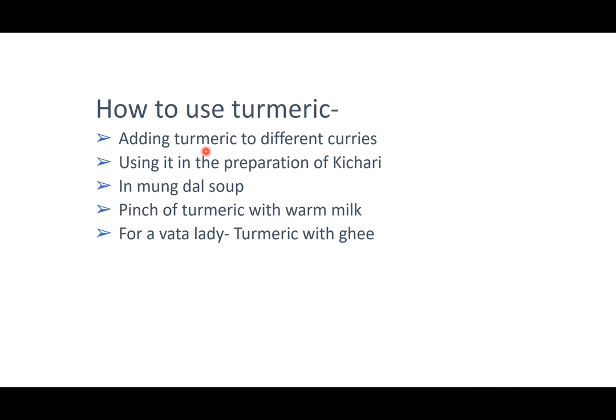Apart from adding it to your food, you can even add a pinch of turmeric to your milk and have that. That's a great medicine. That's a great drink for people who suffer from coughs, cold, throat pain, and so on. Right? So there are different forms of turmeric.